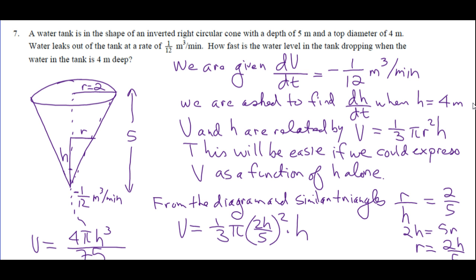When the tank, how fast is the water dropping when it's 4 meters deep? That's what we're going to substitute right at the very end. So this rate is constant, and if we wanted to know how fast it's dropping when it's 1 meter deep, we'd put a 1 in, 2 meters, 2, and so on. So we're just looking at a more generalized thing here, just to say what's going on in this situation. Okay, and how are we going to relate these two things?